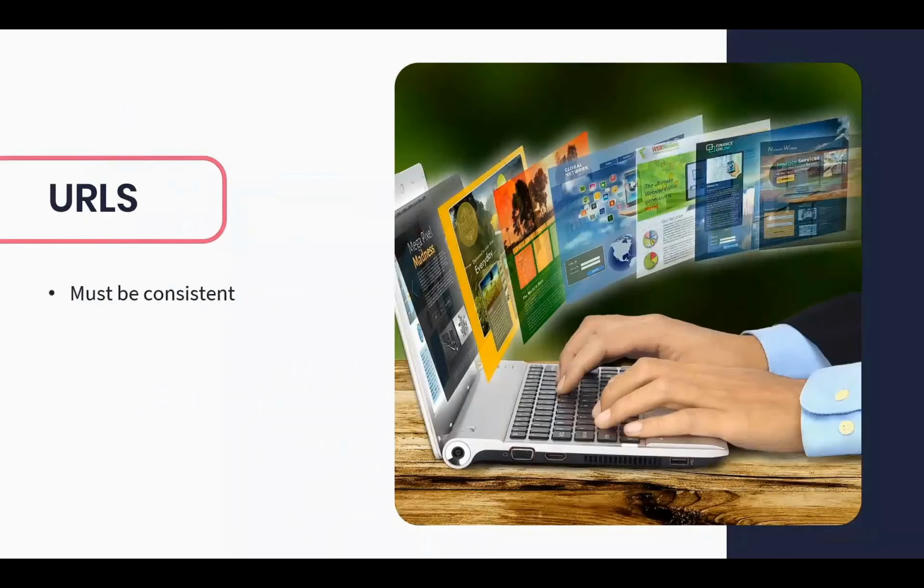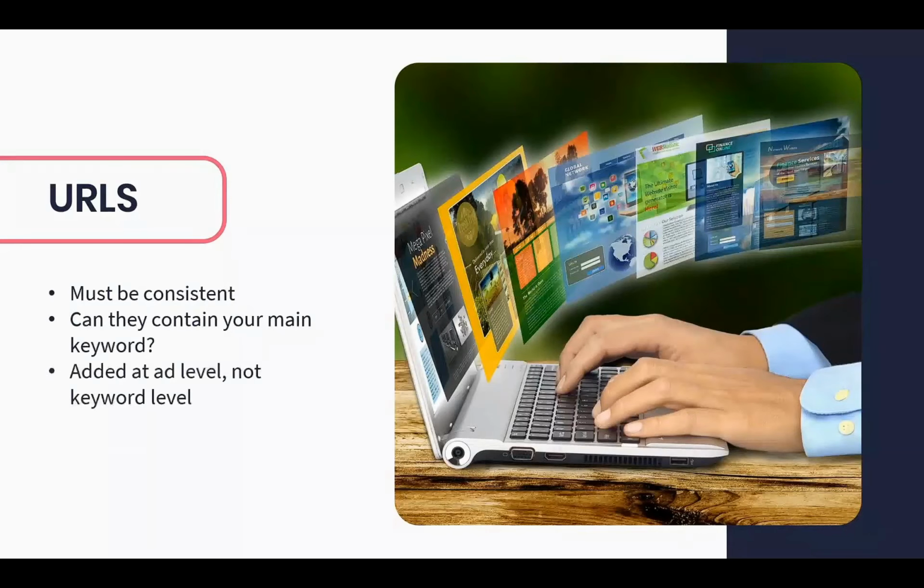And what I mean by that is that you can't have different URLs in the same ad group, and you shouldn't have a URL on the keyword level as well as the ad group level. And you'll see what I mean by that in the next few lessons. It really just makes it easier for optimization and reporting, less room for human error. If your URL can contain the main keyword, then that would be fantastic, just as it is for SEO. It might help your ranking and your quality score.